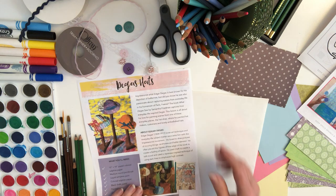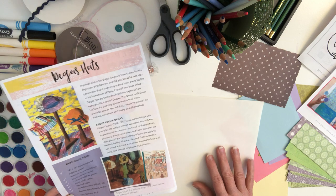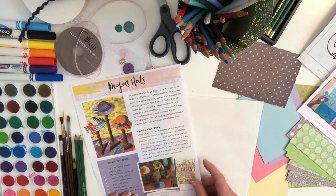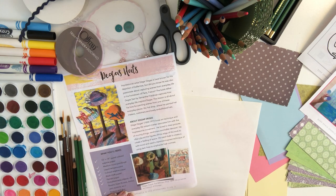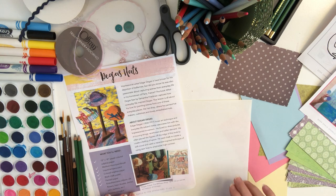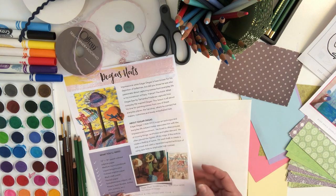It is inspired by a painter called Edgar Degas. He was French and he was part of the Impressionistic movement, and he loved to paint things that were a part of everyday life. He's very well known for ballerinas and things like this hat shop that showed people just going about their lives. This painting is actually in the Art Institute in Chicago. It was painted in 1879 and it's called the Millinery Shop. A millinery shop is a shop that has hats.